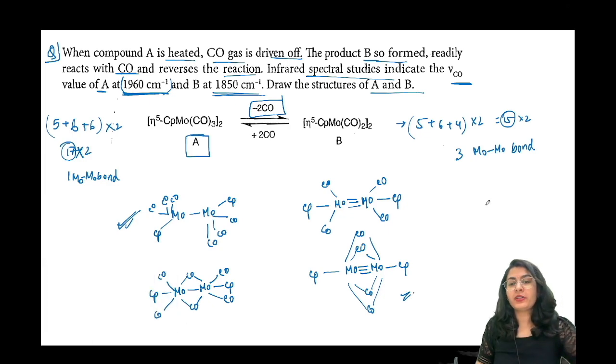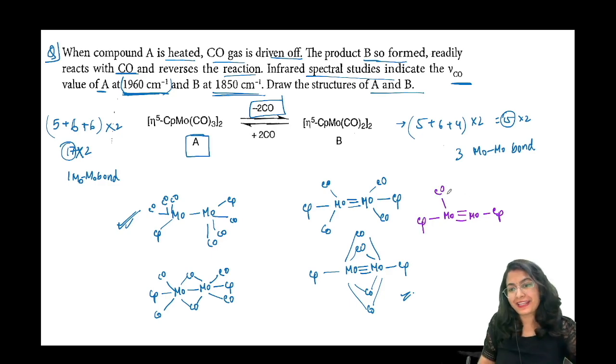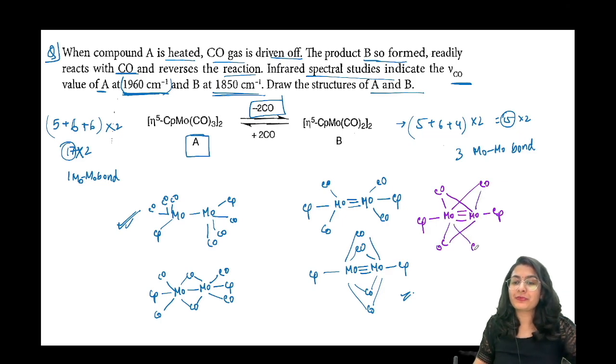And if you want me to write it in a more beautiful manner, just like it's written in the book, so that you can be impressed, then I can write this molecule like this. But both of these are bridged. However beautifully you write it, both of these are bridged. In this way we can write this molecule, both of these are the same. Why am I so sure? Because the value is only one value given, which means all of these are bridging. If there were two values, I could say some bridging, some not bridging. But for B all of these are bridging and this is the correct structure, not this one.